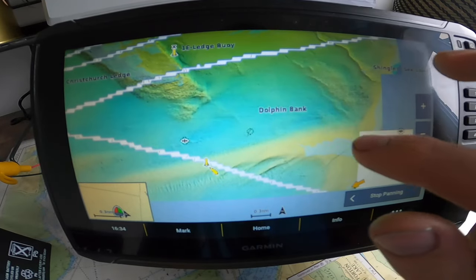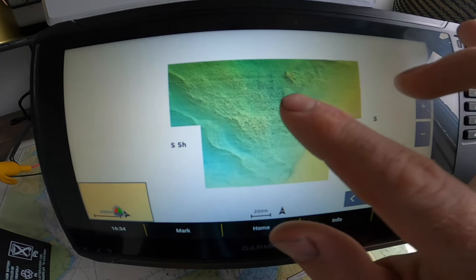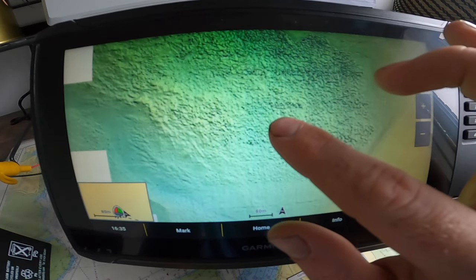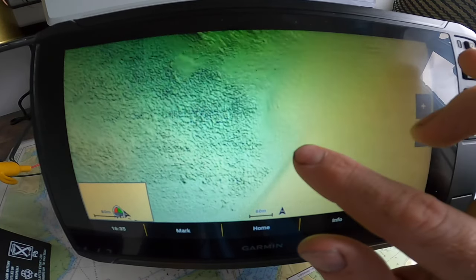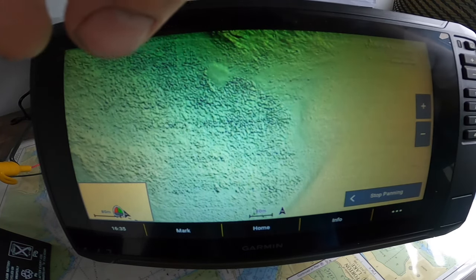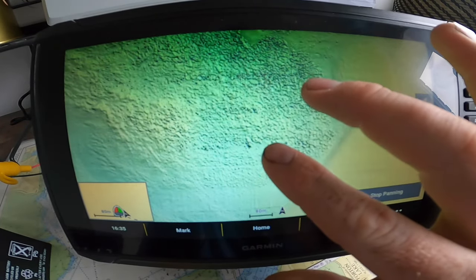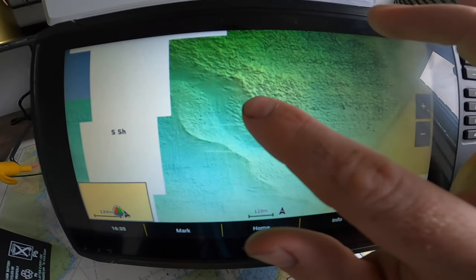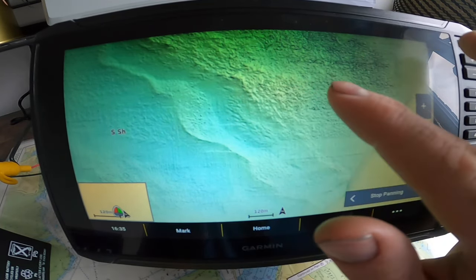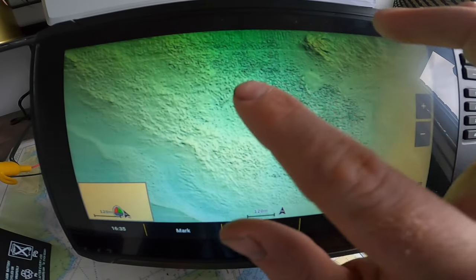Another place which I located, which I think would be quite good, just over here, just to the east of Dolphin Bank. We can see just here, there's another little bit of rough ground. We can see all the rough ground here. Now that, again, would be perfect to anchor on, because guess what? We've got some lovely sand here, so we can anchor that on an ebbing tide, which is when the tide's going out, so it's going from the east to the west. So we could quite easily anchor up here, and we could fish into this on an ebbing tide. And then when the tide moves, we can go around the reef, and we can stick our pick in around here, our anchor around here, and then we can fish the flooding tide as well. So that's quite a nice little bit, which I reckon between May and September, that would most likely hold conger eels.